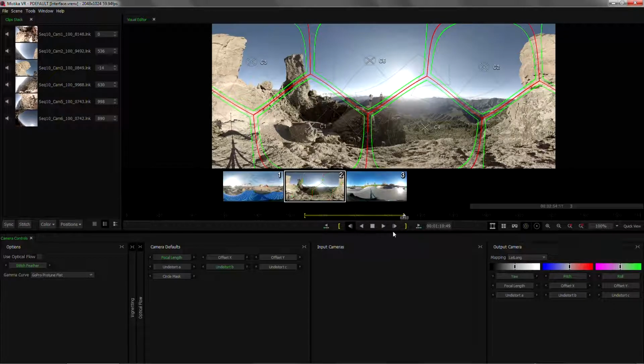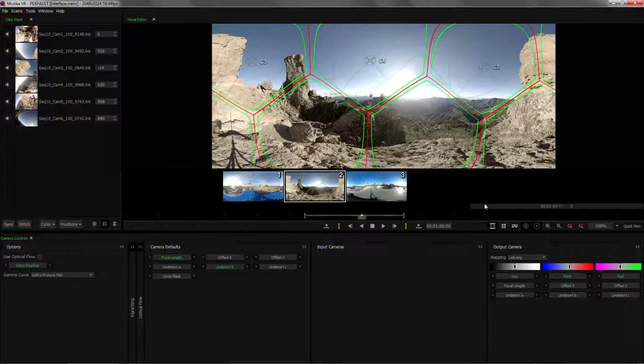So we can move one frame forward, play backwards, stop playback, play forwards, and move one frame forwards. We can easily navigate to a certain point in time just by entering the number. 00010000 will take me to 1 minute.